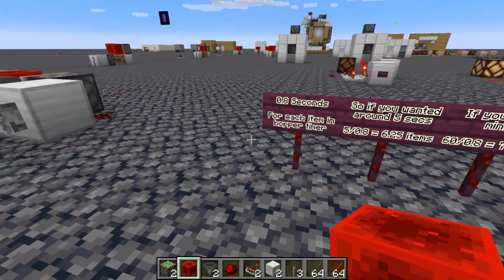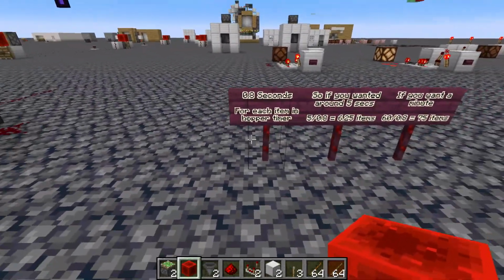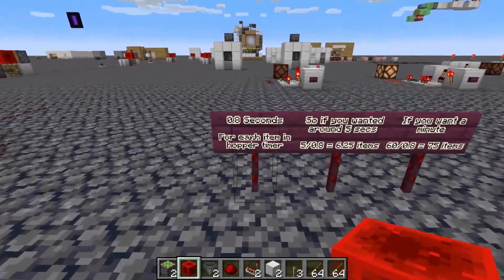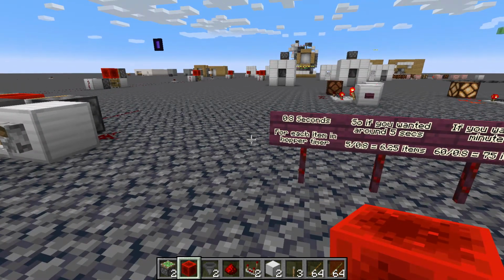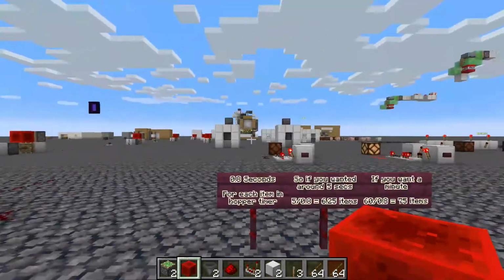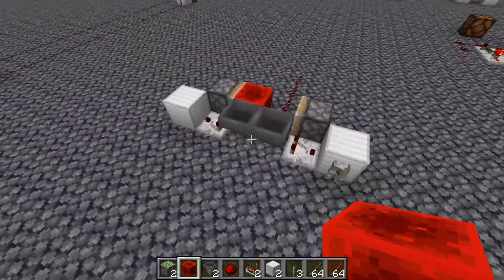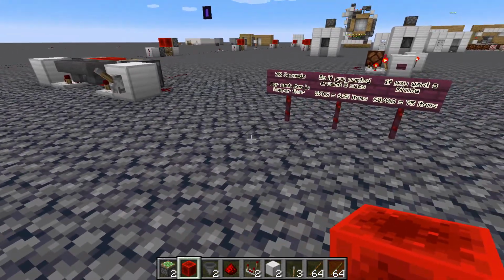Basically, the time delay gets about 0.8 seconds for each item you put within the hopper timer. Now, that is approximate. That might be different depending on your game. So it might be slightly different in Minecraft Bedrock, for example. But I do believe that this actual hopper timer does work within Minecraft Bedrock Edition.